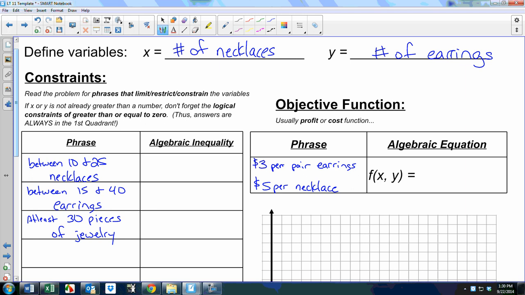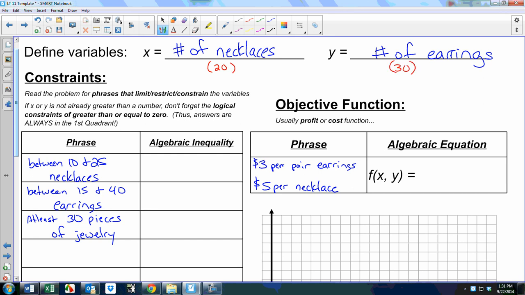This is where it's differentiated. Some people are just completely comfortable with this, and they just start writing inequalities. They don't need any help. Others need a little push in the right direction. What I call this is the concrete example. Pick a number of necklaces and a number of earrings, and let's see if it fits. Now we're going to do reasonable numbers, and we're going to pick numbers that aren't already in the problem. For example, 20, somewhere in the ballpark. 30, somewhere in the ballpark.